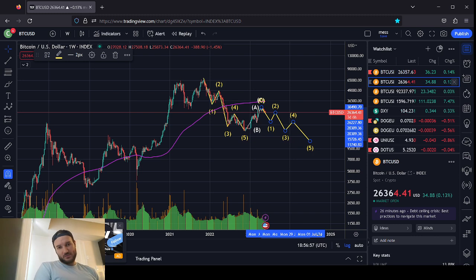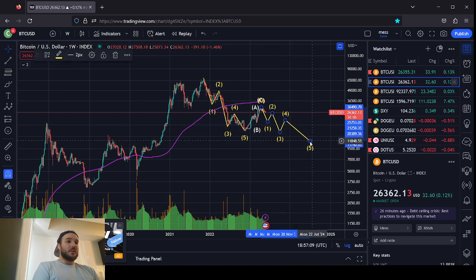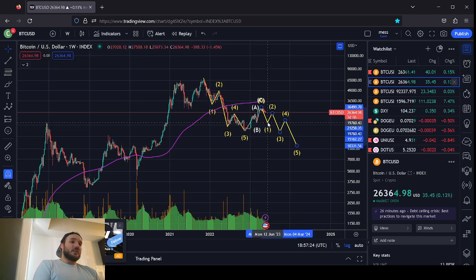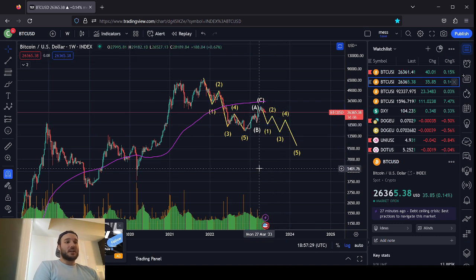This has us out in July of 2024. I very much doubt that it takes that long. In fact, we can move it, maybe it'll be a little bit sooner, like this, something like that. A little bit, and then boom. In fact, I don't think it'll look like this at all. It could have the biggest wave being the 5th wave, as long as wave 1 is not smaller than wave 2 or 4, which it is. But something like this. In fact, I bet this wave would come down a little bit. This one might not come up as high. That might be more of what's to be expected.